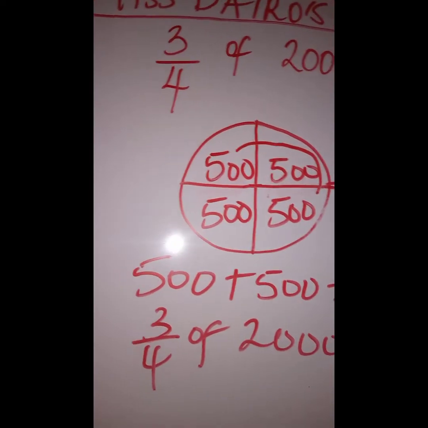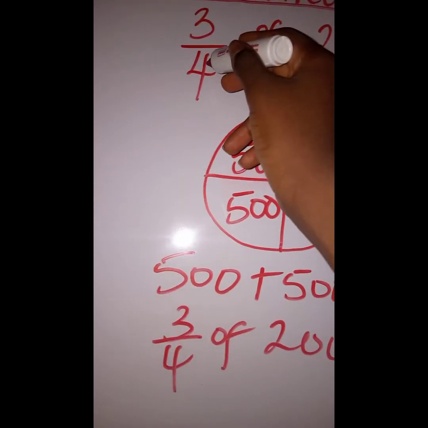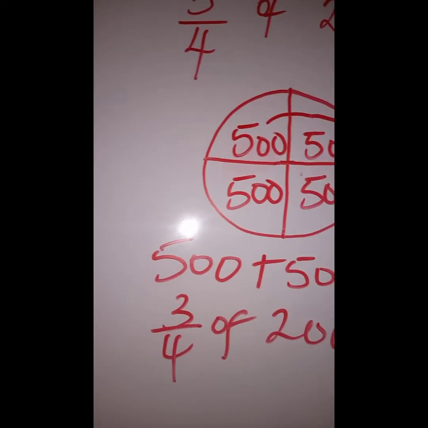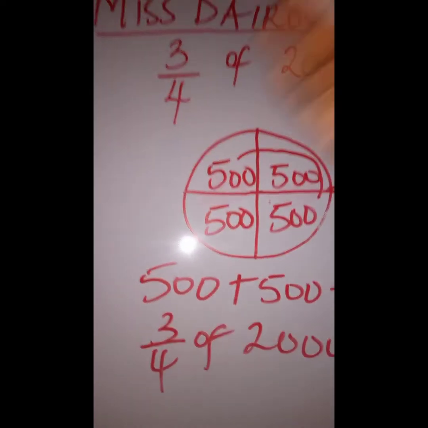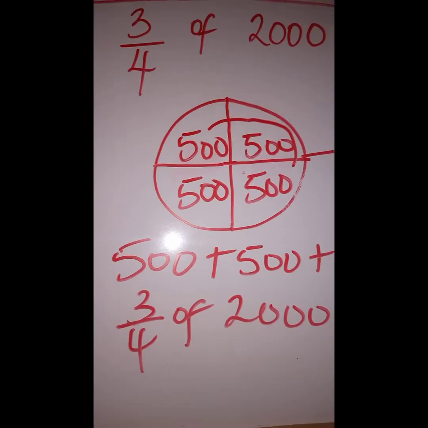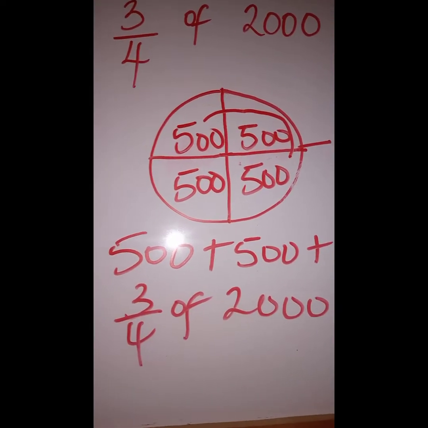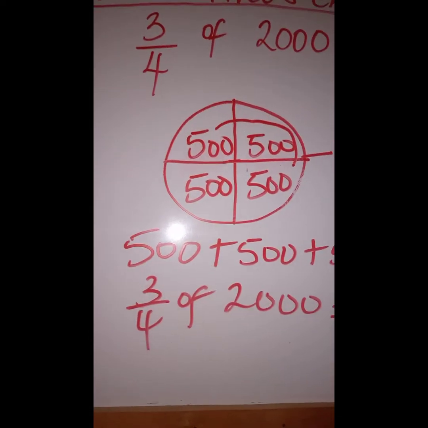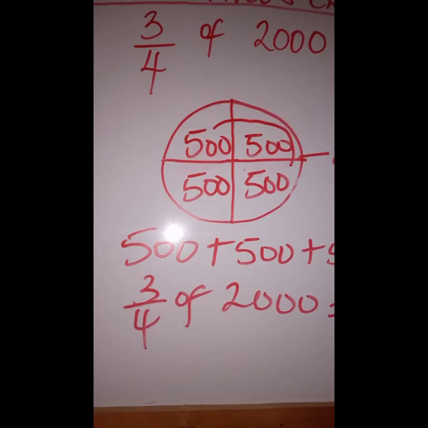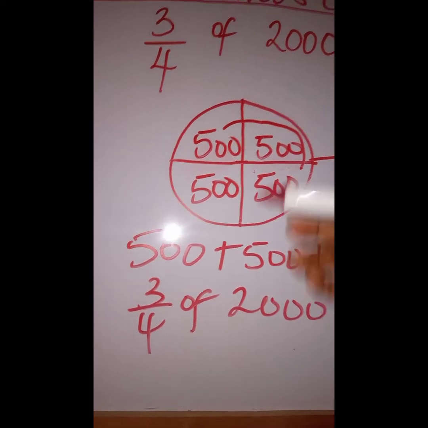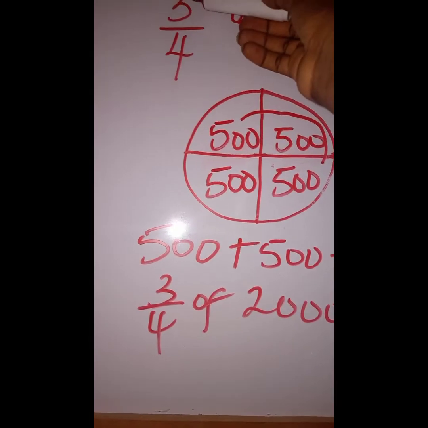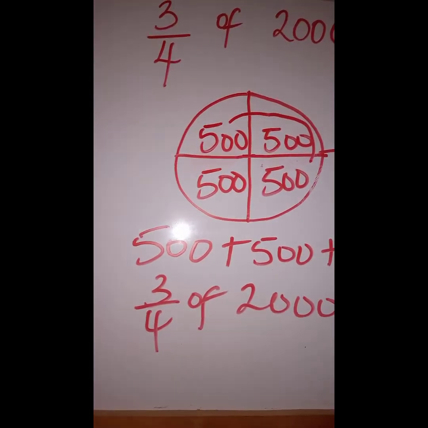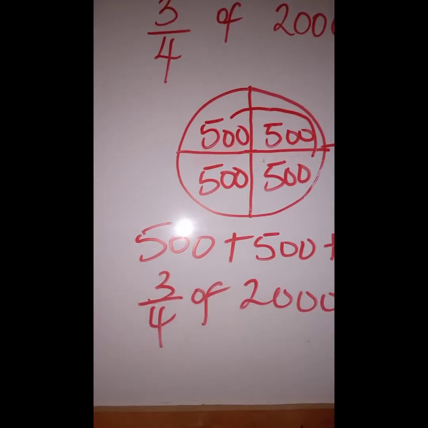Now this is very easy because now they don't have to start dividing. You're teaching children and you're asking them how many 4 can you say in 2000, and they're getting their answer and multiplying it by 3. It can be really stressful. It's like a very long way to get the answer. So with this, it's very easy. They just have to find the half of a number, then they find the quarter and add the number of sides they have as the numerator.